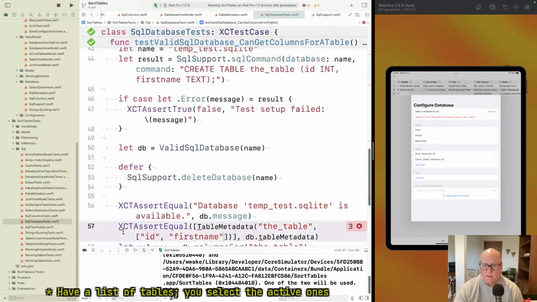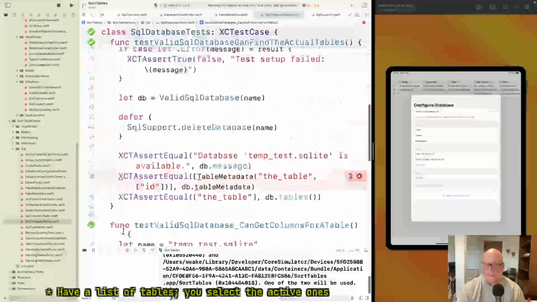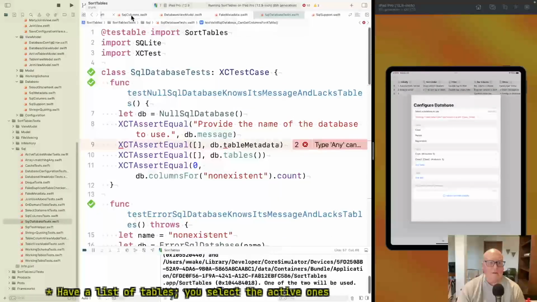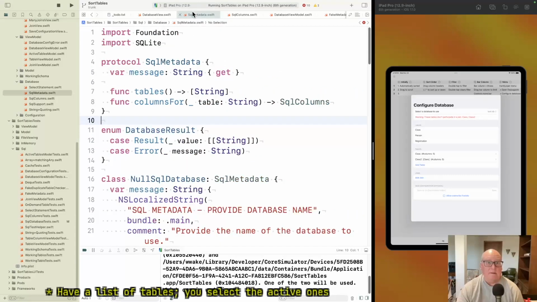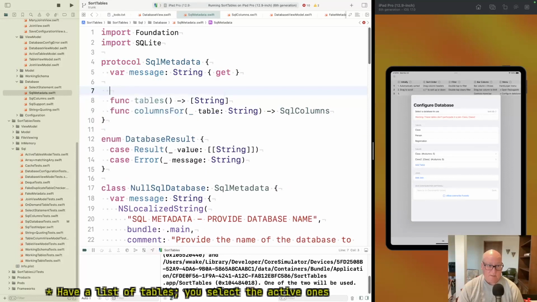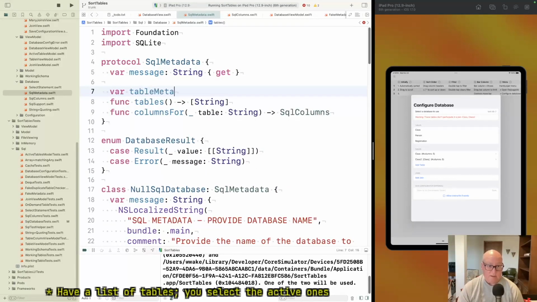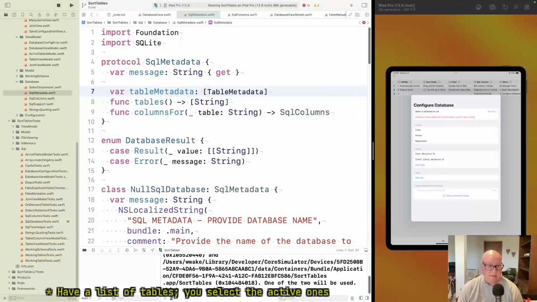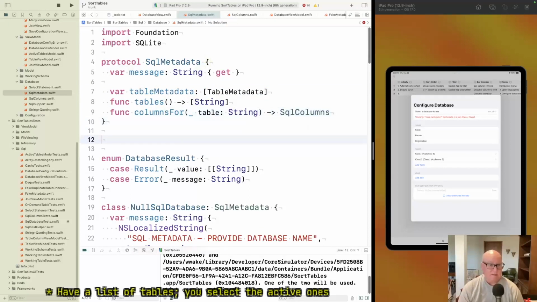All right, so I've kind of put 3 tests because I'm going to modify the SQL metadata, and then all the subclasses have to do it. So they all have to have a field table metadata. Okay, so function, well, let's make it a var, table metadata, and it's an array of table metadata. Okay, which doesn't exist.